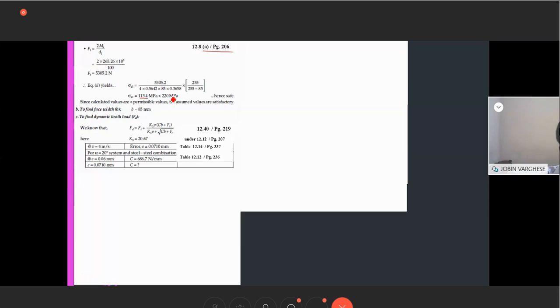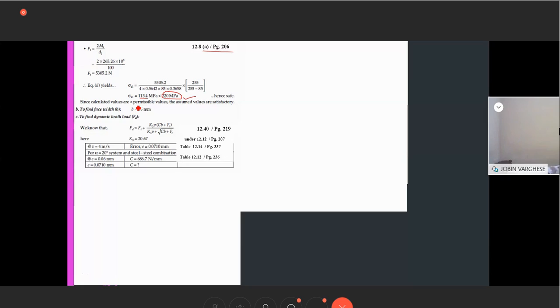Suppose in some questions they have not given this sigma D, you can find it from the data book. In the first design module, we found out how to find the material static strength, that is the permissible strength. You can find out this one. So once we find this, sigma D can be calculated as 20 megapascal and is less than the permissible, so the design is safe. So you can go further.